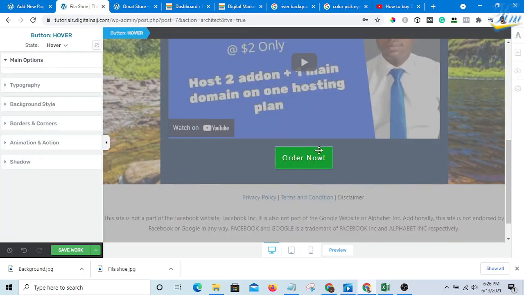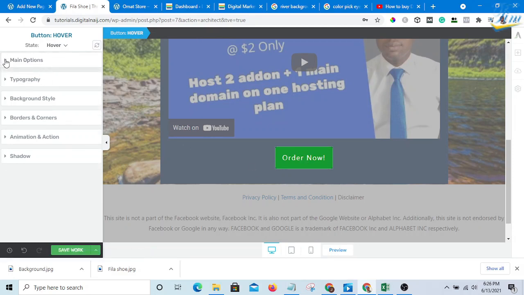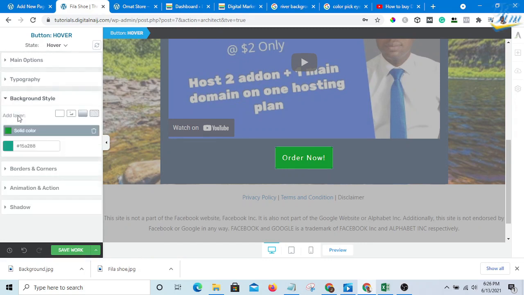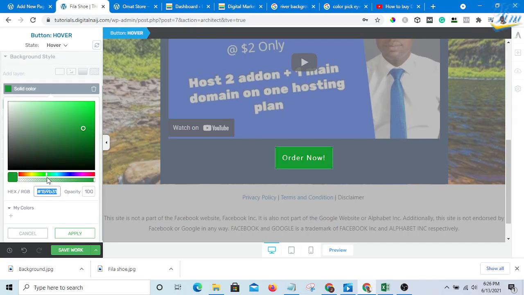Now we want to change how it is going to be when somebody is hovering over it. So we change the hover color, the background should be yellow.